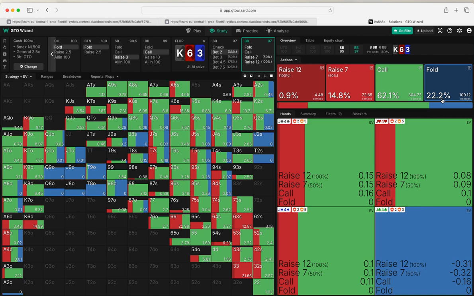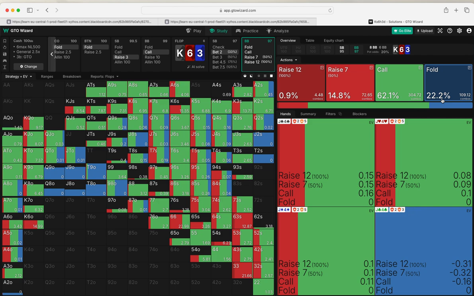So that's 33 over 133, it's like 25%. So the minimum defense frequency is like 25%.